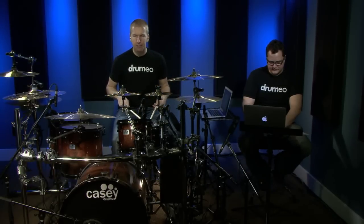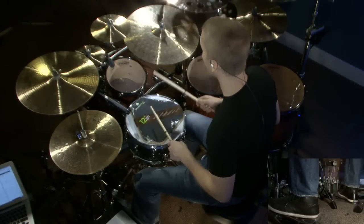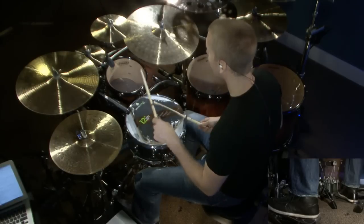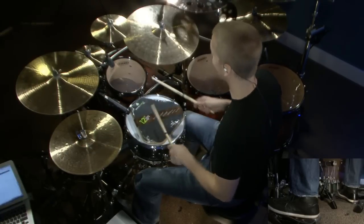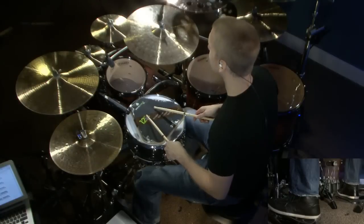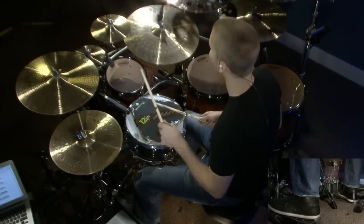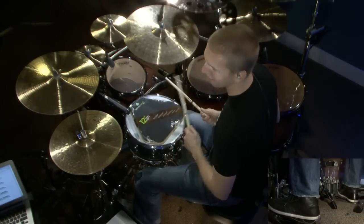Okay, so it's bass, bass, right, left, bass, bass, right, left, bass, bass, right, left, bass, bass, right, left, bass, bass, right, left, bass, bass, right, left. You're going to have to keep me honest. I'm doing this by memory. Okay. One more time, a little bit quicker. Bass, bass, right, left, and so on. End. Beautiful. That is right.